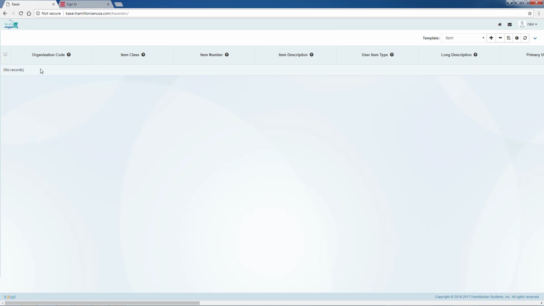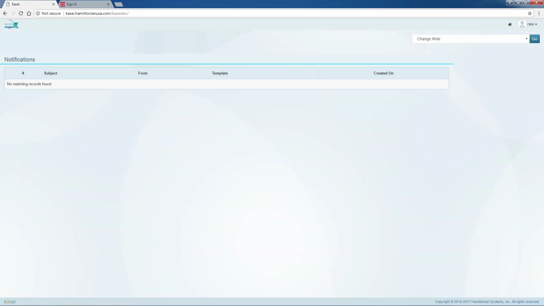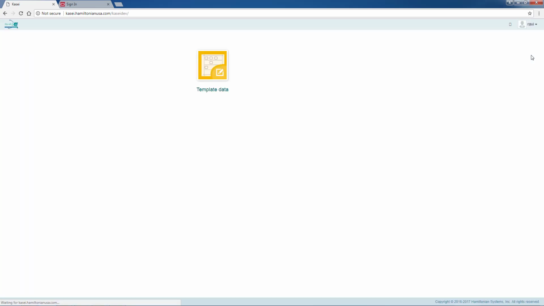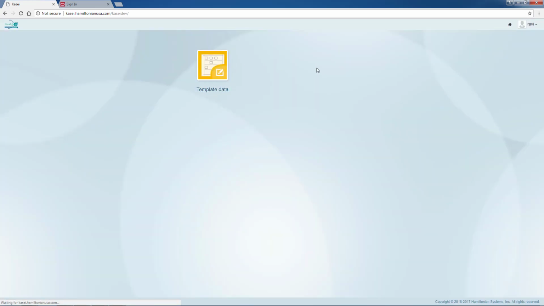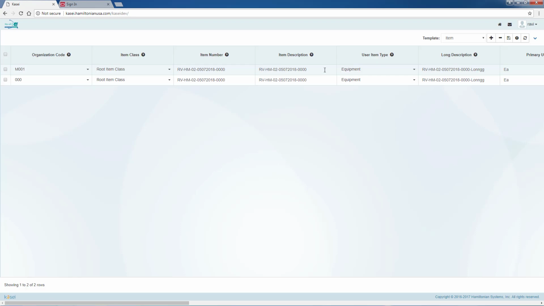These records are no longer available for this role to act on because they moved on to the item load role.